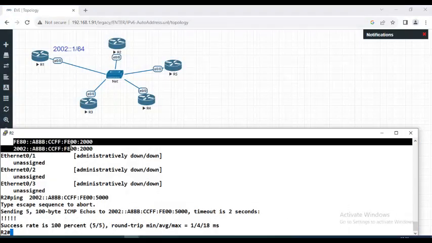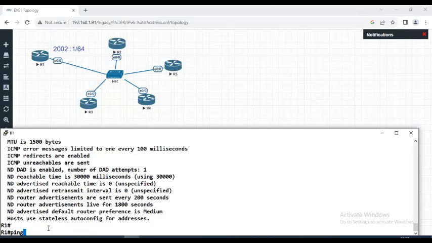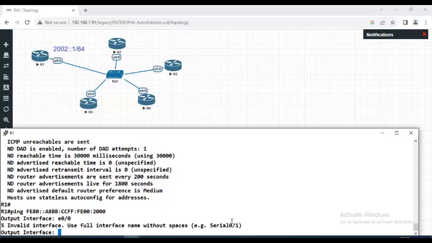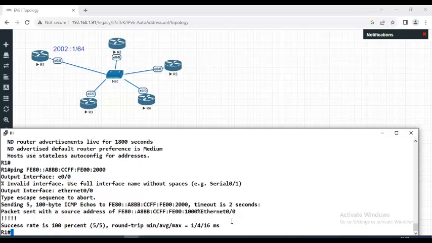Say, for example, I want to ping this address. If you simply ping, it won't ping, you see. It is asking, what is the outbound interface? I say Ethernet 0/0. Now it says you have to type fully Ethernet. Okay, 0/0. Now it will ping. So you need to provide the routing because routing support is not for FE80.